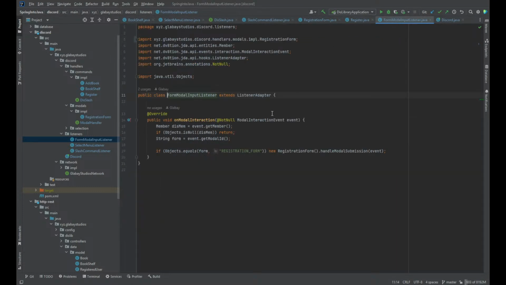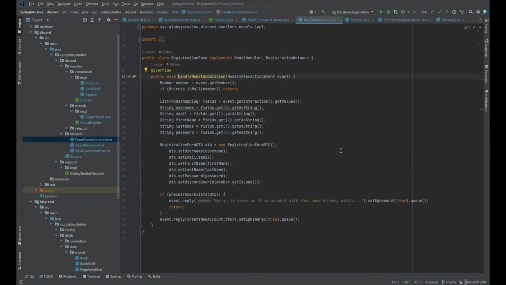And of course, if it is, then we're going to go into our registration form handler, and we're going to handle that model submission. So now in here, we're able to first get the values of our interaction, which would just be all of those fields that we added in.